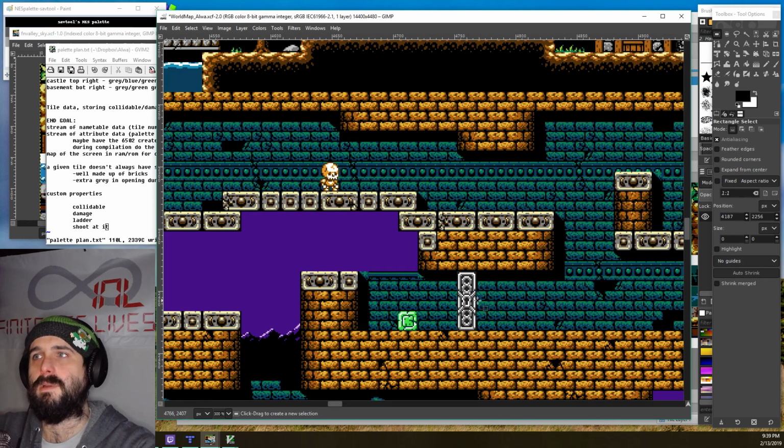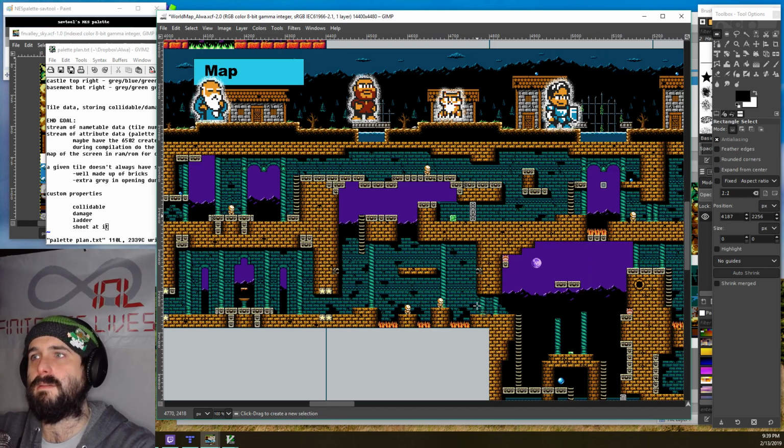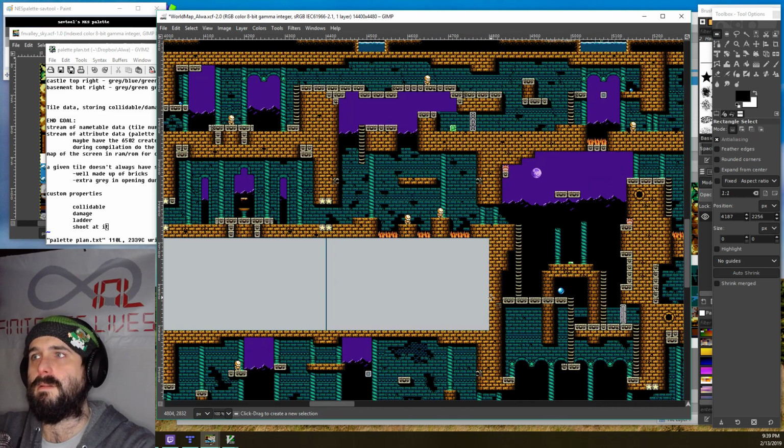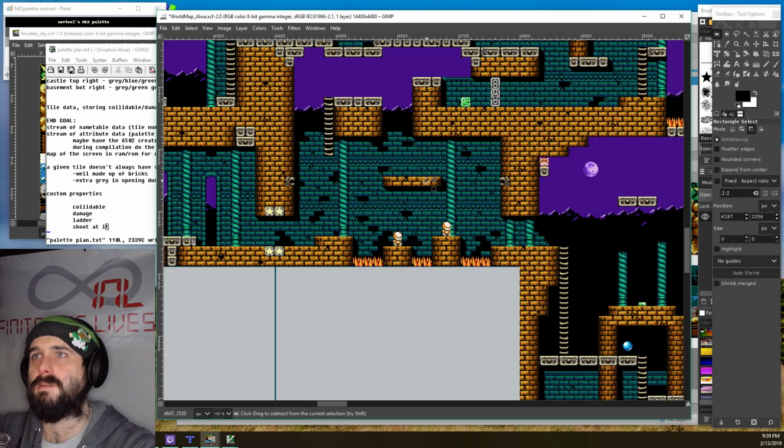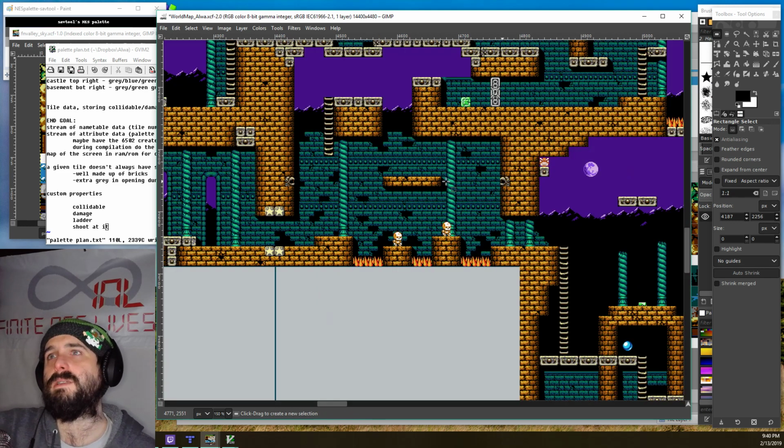Key, so we can use a key. Some of these, I guess we would consider it as an enemy, as far as these little birds that spit fire. We don't really care.